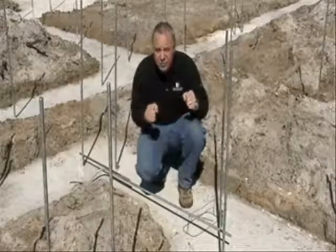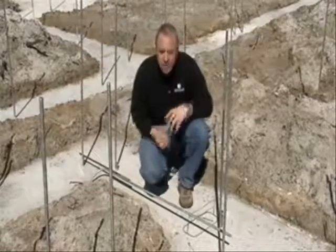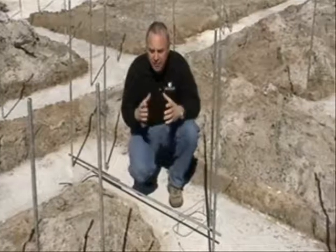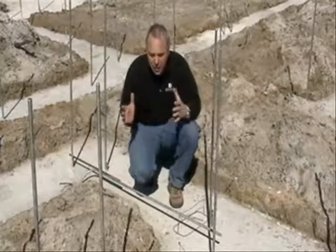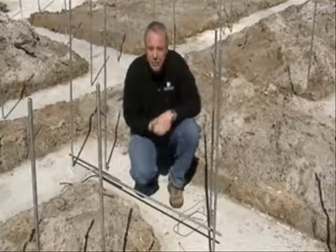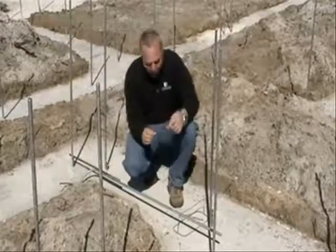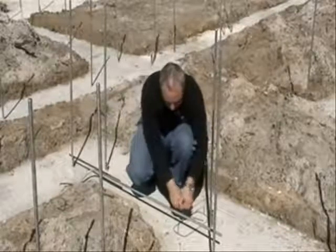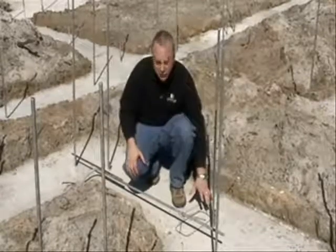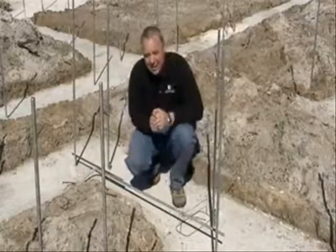So it gives it strength, and it binds to the rebar and holds the concrete together as one continuous unit, so it doesn't break up and fragment as a rock. It stays together and it will expand and contract as a unit. It also gives the foundation or the footing strength for the foundation. The rebar is tied onto the chair with a small wire to stabilize it during the pouring operation. This is all poured into the slab, and the reason this is elevated is to make sure that the rebar is totally encased in the concrete.